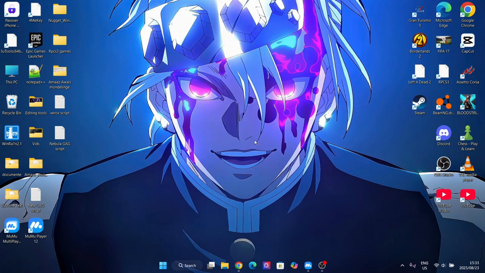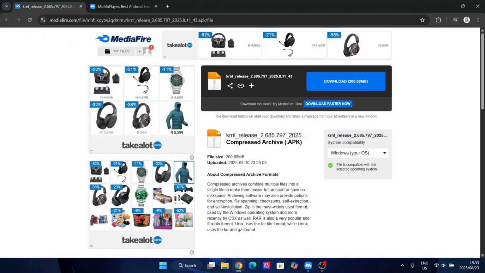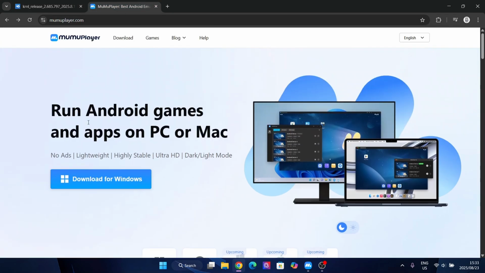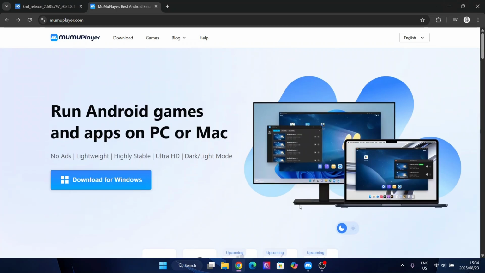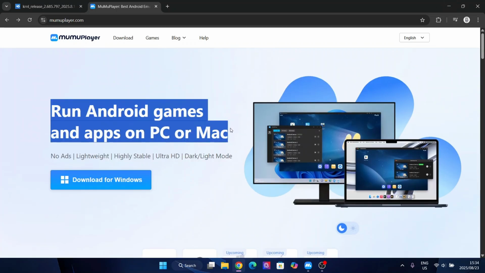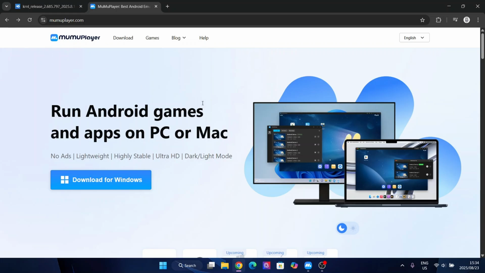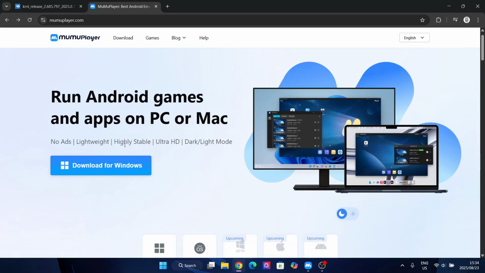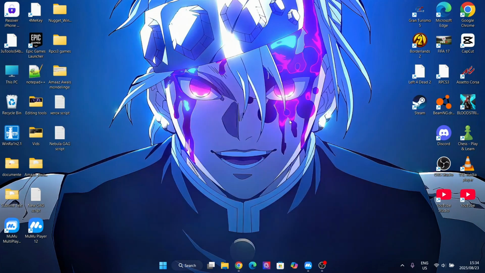So in today's video I'll be showing you guys how you can download and install the latest version of the KRNL Executor on your laptop or PC without the need for any unnecessary stuff. So guys, this is a very cool, simple and easy method, and we're gonna be doing this by using an emulator. Now you can use any emulator you want, as long as it is an Android emulator, it should work perfectly. In our case we will be using Mumu Player. And that's the one that, from my research, is the best one as of now. So I would recommend that you guys use that one as well. Anyways guys, let's get into today's video.